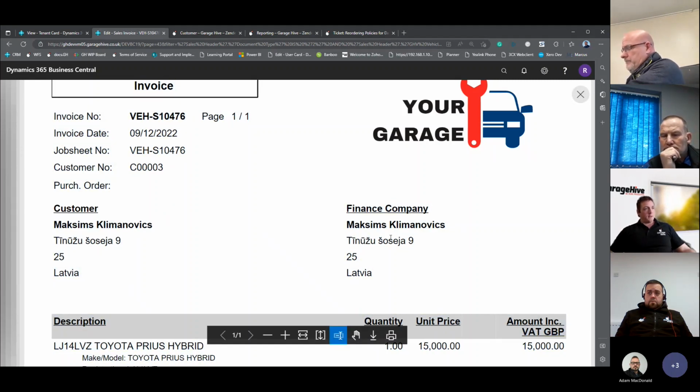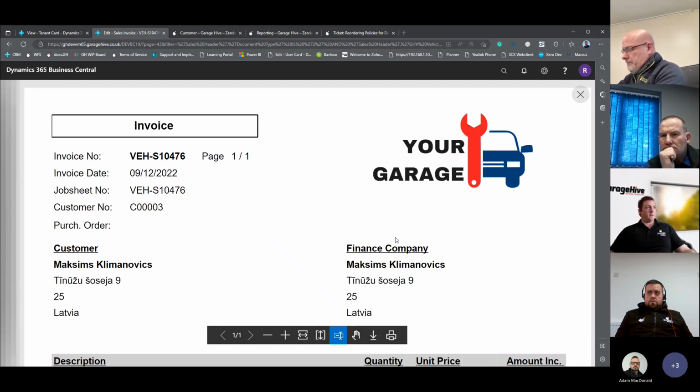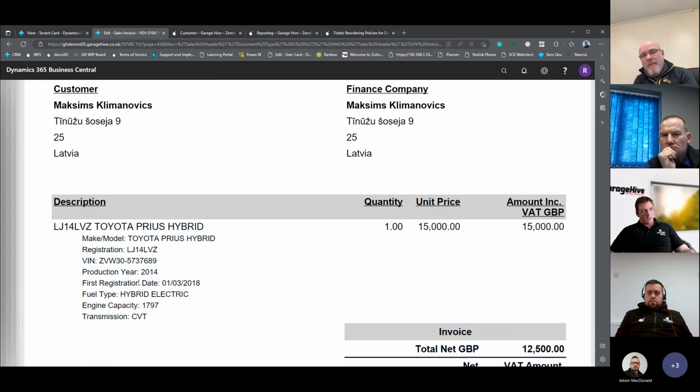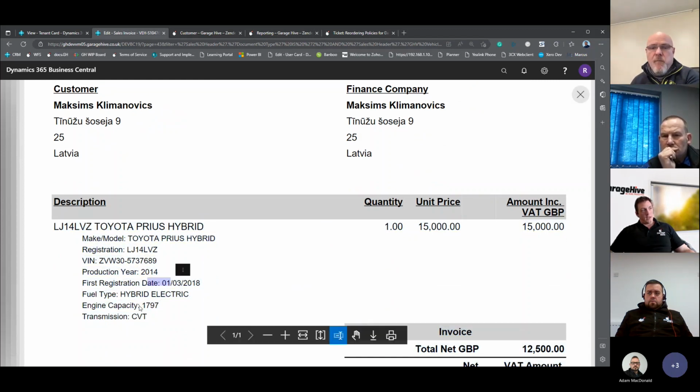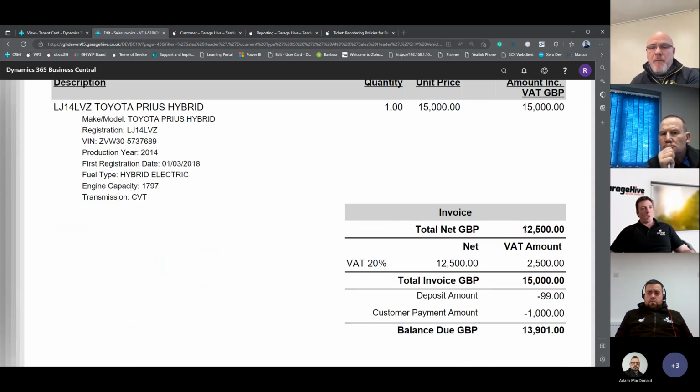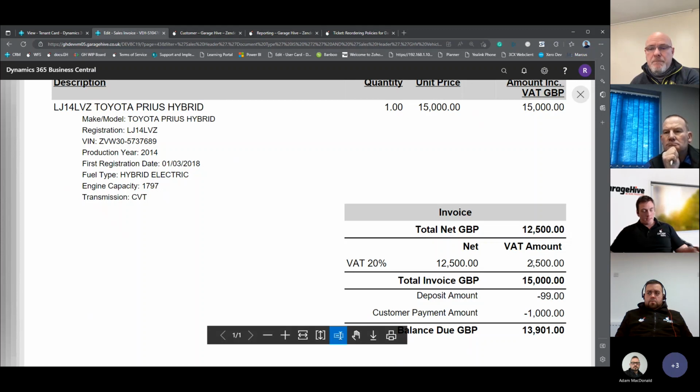In this example, it's the same address, but it would be different. Then the vehicle the finance company is purchasing, all of the information the finance company asked for, like the production year, the first reg date, the mileage would be on here if it wasn't blank on the order form, because they asked for the mileage. The net value of the deal, the VAT applied, because this is VAT qualifying, remember. If it was margin, of course, it wouldn't have a VAT on it.